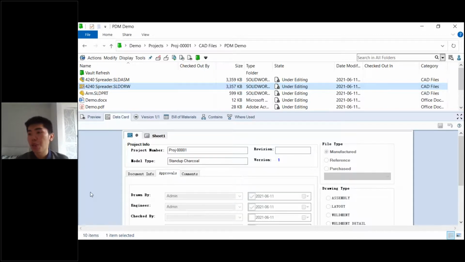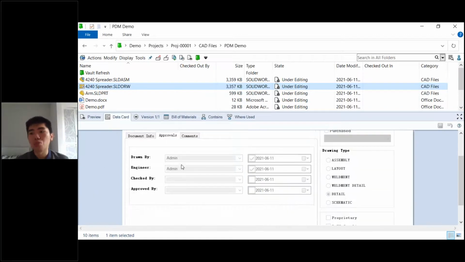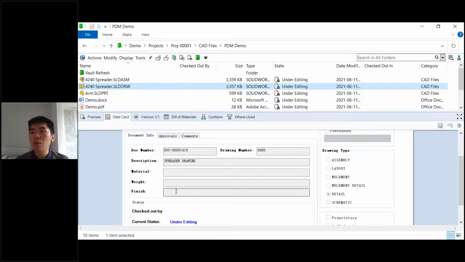For example, data like drawn by, engineered by, checked by, and approved by can be populated automatically back to the CAD data as well. So the engineers no need to spend their time updating all their title blocks, because all this is already linked to the data card here. And we can utilize all this data later when we want to search for our files in the future.